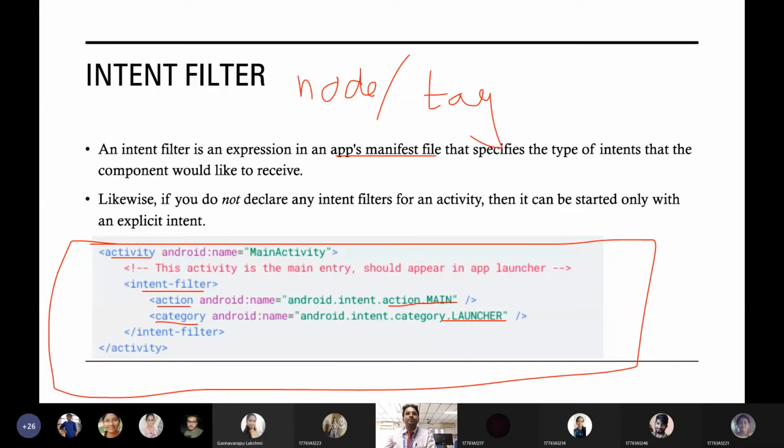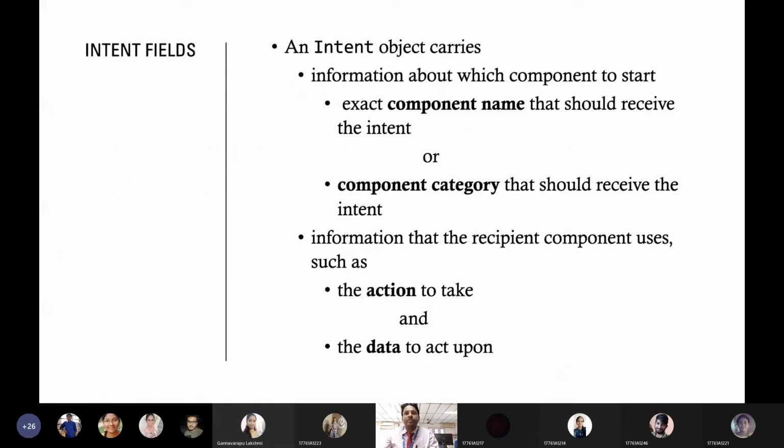Then intent fields. There are so many fields in the intent object. The first one is component name. This is optional, if you specify the component name. We are supposed to create an object for intent. When you are creating an object for intent, you are supposed to pass some values to that particular intent.